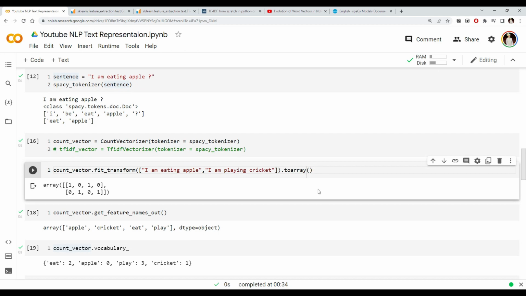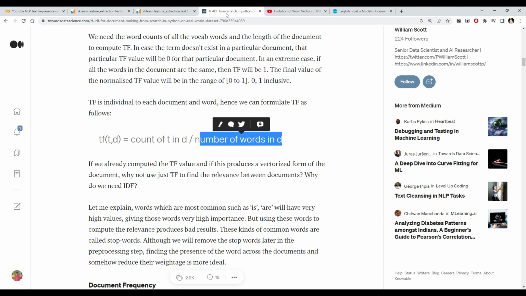Similarly, we can calculate the term frequency of any other word, like cricket or something. Let's say here we have "I am eating apple", and if you say "I like apple", then what will happen? Term frequency will change because apple has now occurred twice. So instead of 1 by 4, how many words are there? 4 and this 3. So it will become 2 by 7, because out of 7 words, it has occurred twice. That is the term frequency of the word apple.